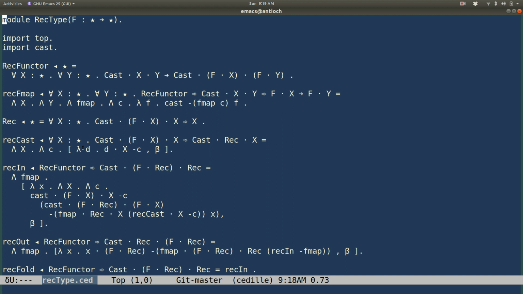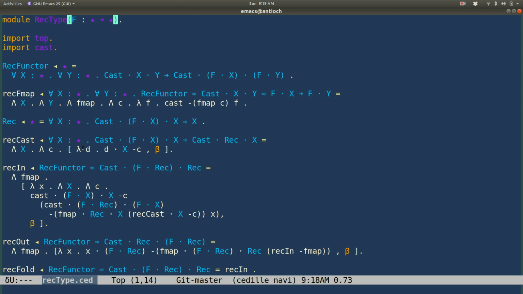I don't think I'll walk through too many details here. One thing I want to show you, though, is that a bunch of our derivations are generic for any type scheme F. So this is a star-to-star type scheme. It doesn't need to be an actual functor in this case. A lot of these kinds of developments, you want things to be functors, and you get some good properties out of them. But in some of our developments, we need weaker properties.